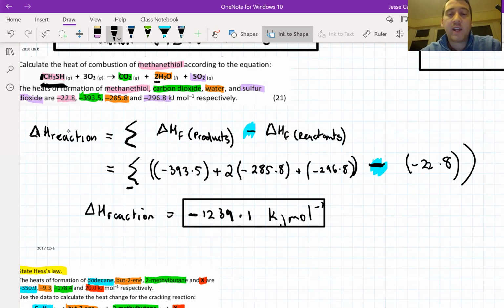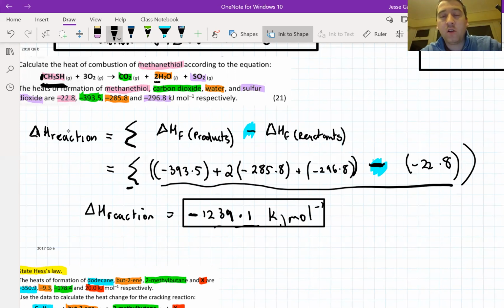Now, if you did not get this number, but you have all of this the same as I have it, and you check it, make sure it's exactly the same. If you have all of that exactly the same, but you did not get this number, then you have a calculator error. You have put something in incorrectly on the calculator, or you haven't used brackets correctly. So you need to check it again. Put it in exactly the way it is with all the brackets into the calculator. You should get this answer. This is the right answer.